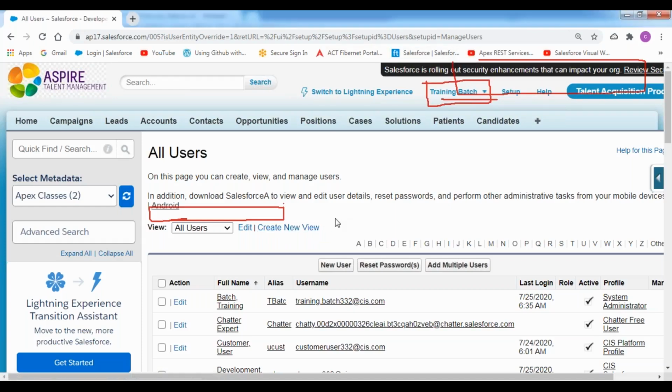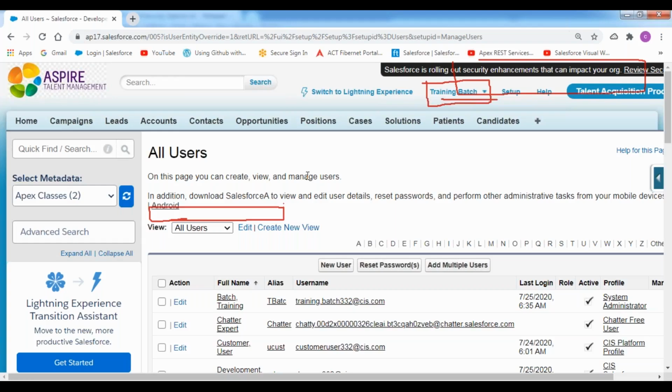Now, in this case, as an administrator, I have the facility to take the login option of all the users in one shot. As an administrator, I can take that permission for all the users in one shot.